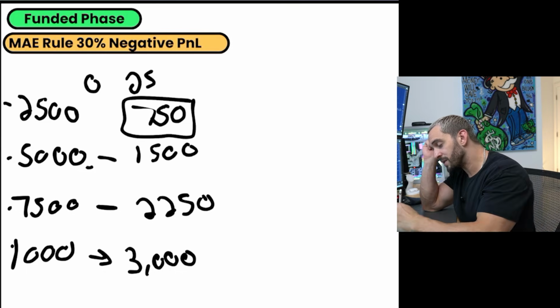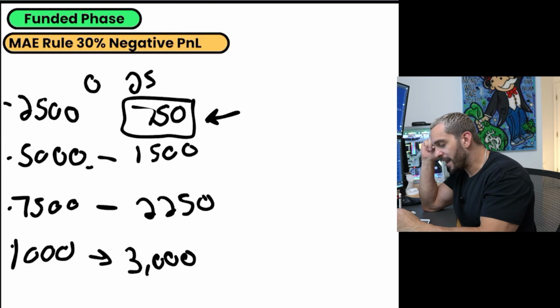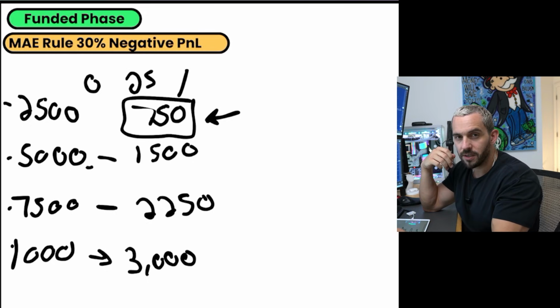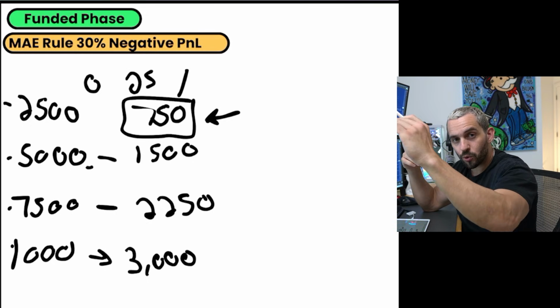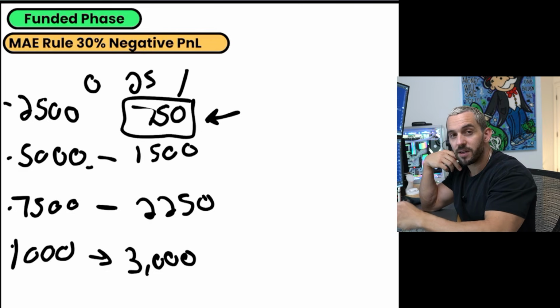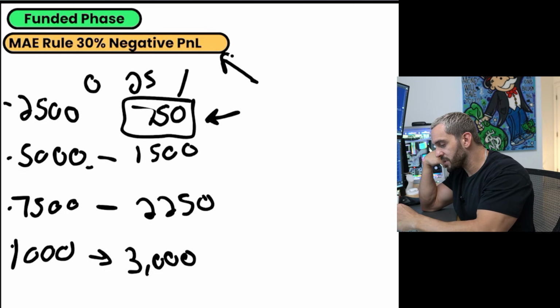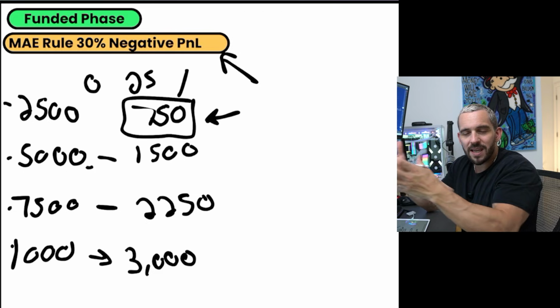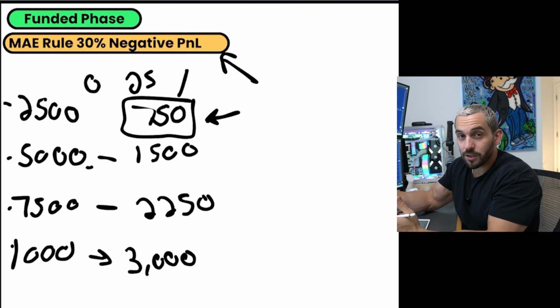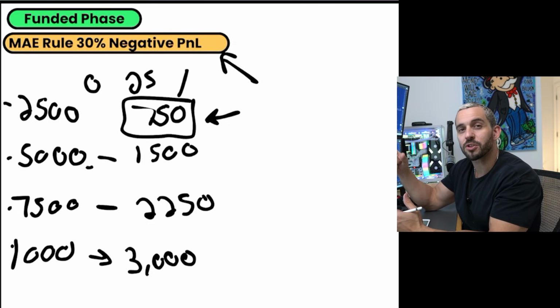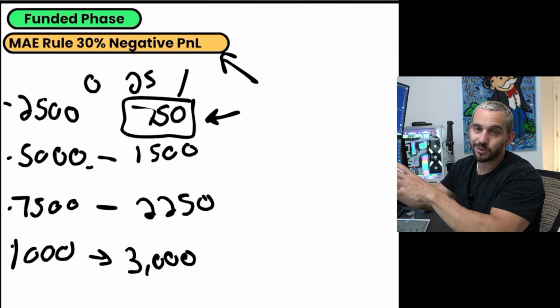So what I like to do is I'll go in the back end of my broker and I'll just create these risk settings. I'll put it like 700. So just in case something happens in my copy trader or whatever, all of my accounts will close at whatever predetermined number I choose based on this rule. Because once again, if I'm following my risk management plan, I shouldn't have to worry about this. But I can't control what the markets do. I wanna make sure I have as much control on this risk as possible. So I'll go in the back end of the broker and I'll just put the numbers in there.